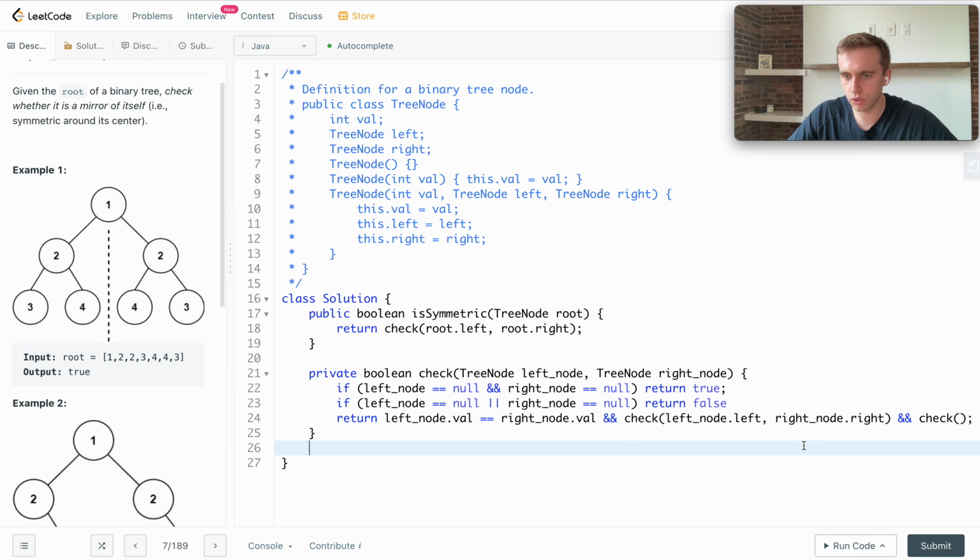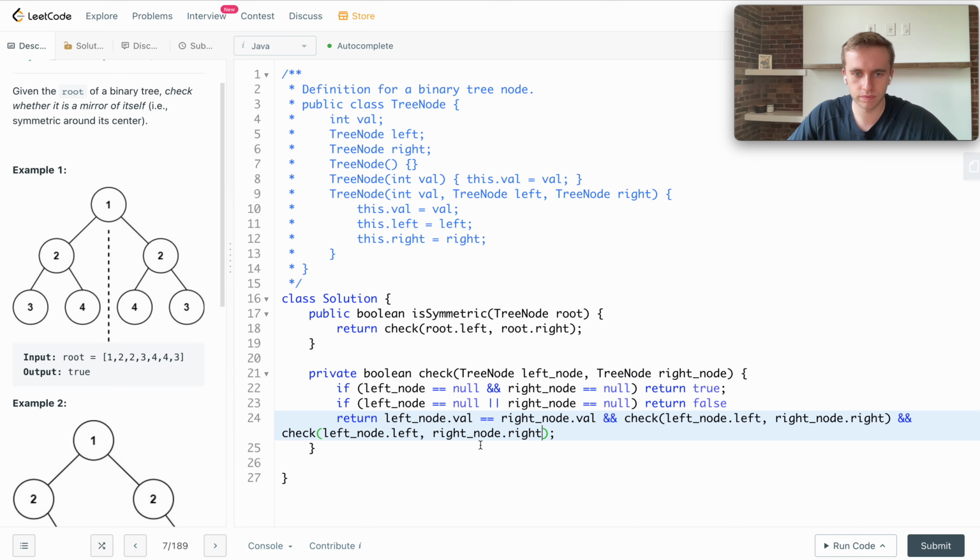And then we want to do the exact same thing but the opposite for the next check, where we compare the left tree's right node with the right tree's left node.